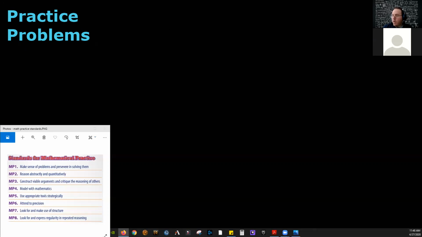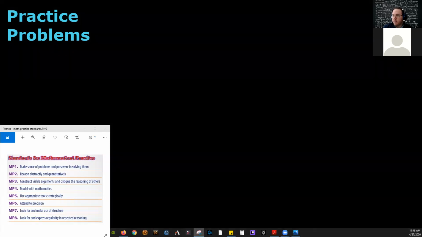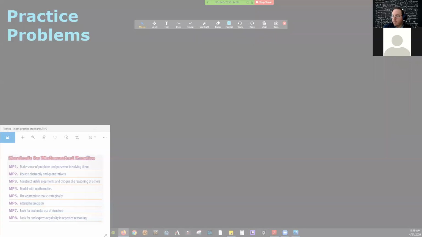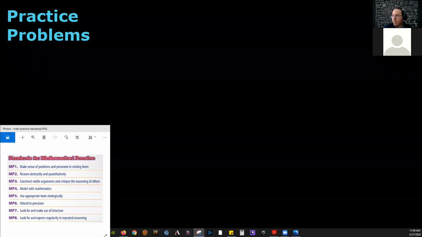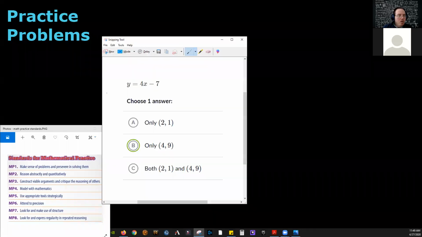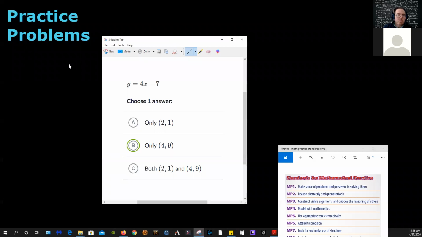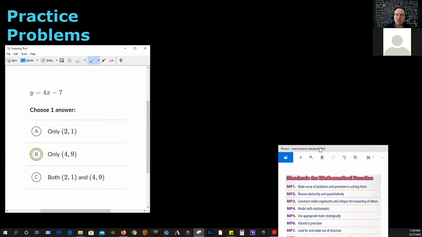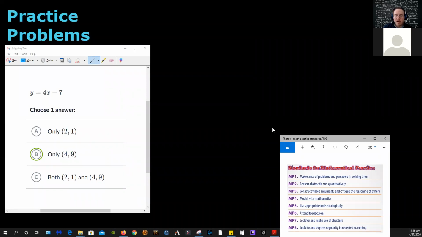Okay, so what we are going to be doing is testing some possible answers here. Let me take a snippet of this one. If I could click the tool, that'd be great. Here we go. Okay, so please disregard the fact that B is highlighted. I accidentally clicked it and it wouldn't unclick. So just disregard the fact that that has a circle on it whatsoever. I don't know if that's right or wrong.